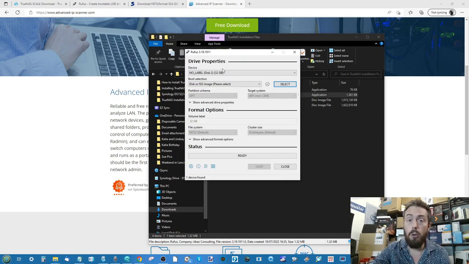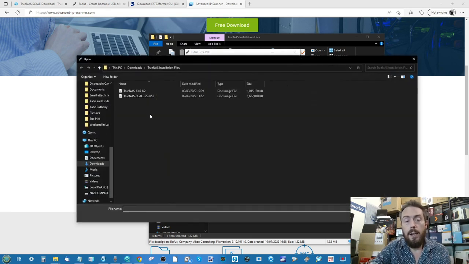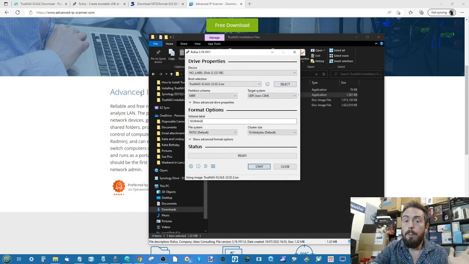And if you've connected the drive right, don't worry about formatting it. It should appear there at the top. Just to show you, if I disconnect that drive now, you'll see that drive there at the top has disappeared. So if you connect it there, you'll know that your drive is fine because it will appear there at the top. So next thing you need to do is select this option, select, and then find where you downloaded TrueNAS Scale earlier on and double click. And now you can see it's ready to convert that ISO into a USB for us there.